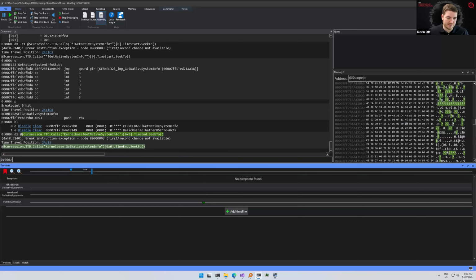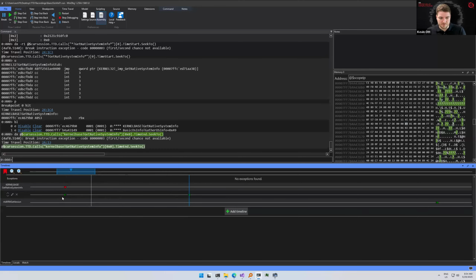But if we take our function call for GetNativeSystemInfo, we can see that this function call takes a bit more computing time. And so it's easy to zoom in and have the start and the end quite apart from each other.